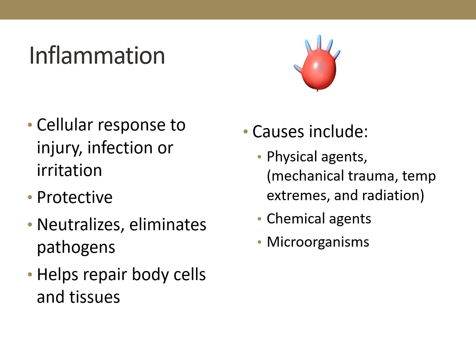Inflammation. Inflammation is a cellular response to injury, infection, or irritation. It's a protective defense mechanism. What it tries to do is neutralize or eliminate the pathogens in that area, and it helps to repair the body cells and tissues. Inflammation can be caused by physical agents like mechanical trauma, temperature extremes, and radiation. Chemical agents can cause inflammation, and microorganisms.